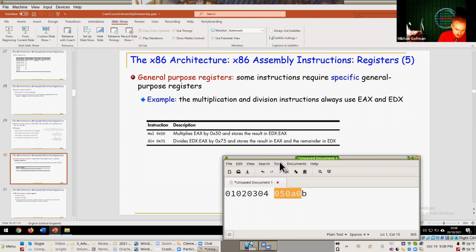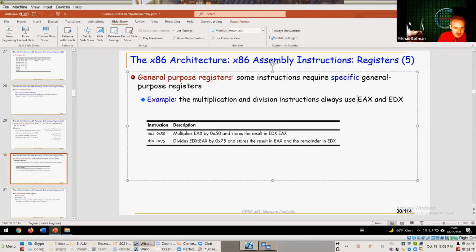That's going to be 3 bytes. I need 1 more byte, so I'm just going to do FF, for example. So basically, if I was dividing this, then my EDX would be equal to this one, and my EAX would be equal to that one. Yep, that's basically the idea on this one.